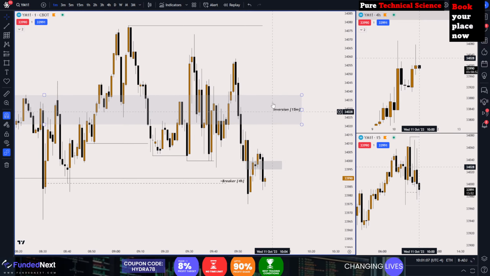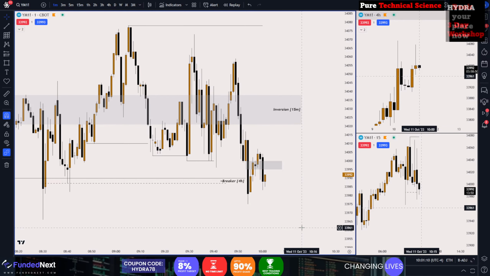We execute flawlessly if the criteria are met. If the setup is not there, if the narrative is not there, we don't push the button. When you push without a narrative, without a setup that you have an edge on, you are 100% gambling. Here we are not gambling 60% of the time, but the 40% is still there. There's still a risk of gambling 40%.